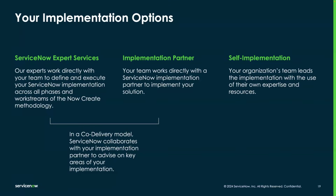Okay, so getting started in your implementation journey, I want you to be aware of all the options that you have available. Bringing in an expert with our expert services team can be quite beneficial as you go down your security implementation journey. You may find that an implementation partner can also bring in that expertise, having done it before, to guide you in your understanding of where should we start, where should we go next. Self-implementation certainly is possible. We try to provide you as many tools as we can to help you be successful, but I don't want to minimize at all having an implementation partner or our expert services as a team member to work alongside you. It can definitely expedite and have less rework in your plans to go forward. So all options available there.